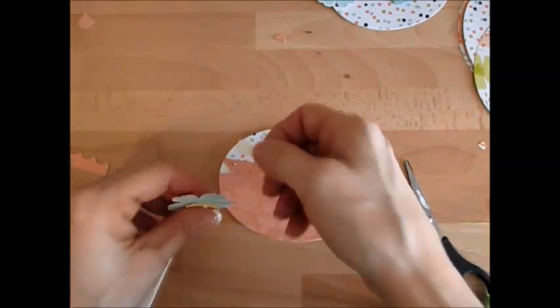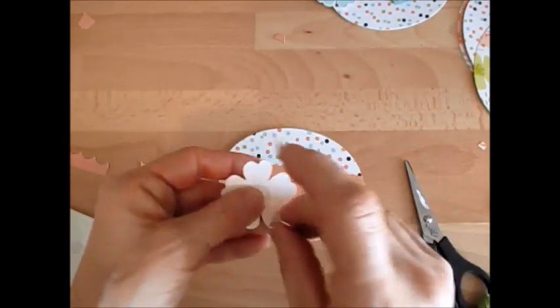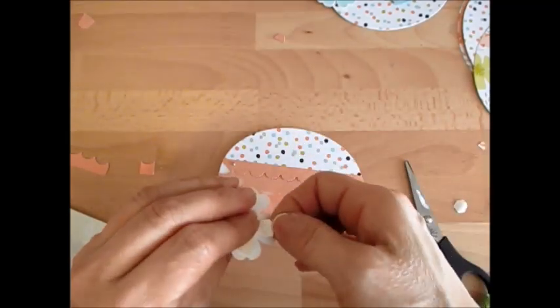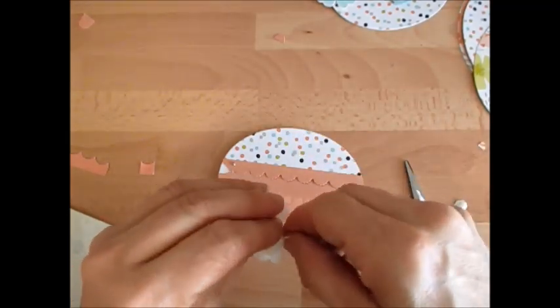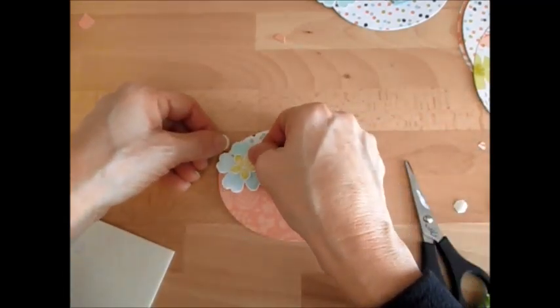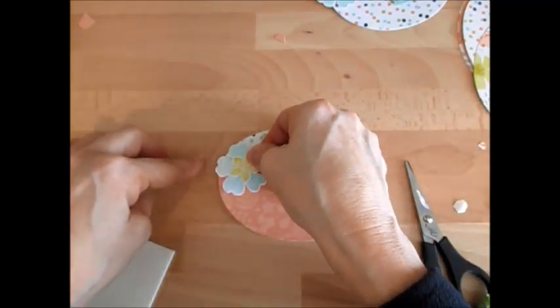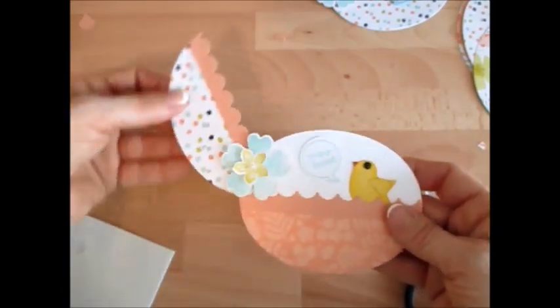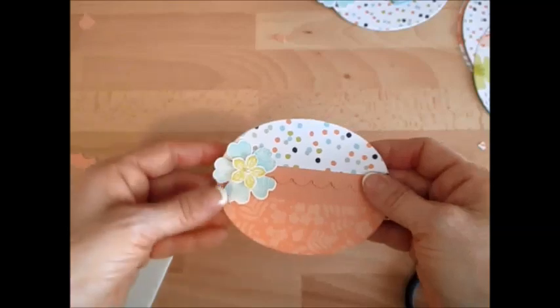So what I would do, put it on your top petals, because you don't want to put it on the bottom. So you can put it on the two top petals, because this needs to be moving. So put it right here, so you cover the hole there on the side. So then when you open and close, voila, how simple it is.